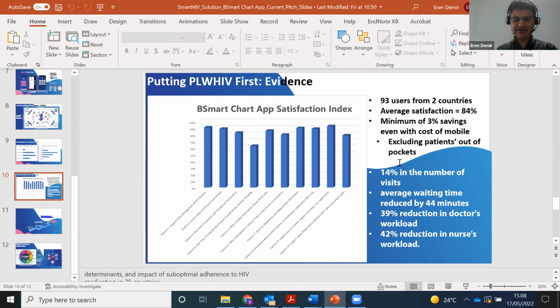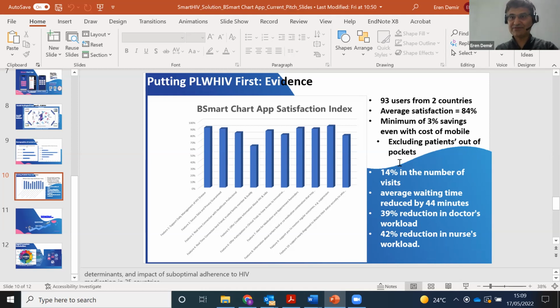So we assume that we purchase an app for people who are stable on ART, where medical laboratory results are delivered via the app instead of traveling. These people travel long distances, which costs about $5 to $10 because they are missing out on the day's work. They have to travel long distances, food and so on, but it costs them up to $10 a day just to pick up their medical laboratory results.